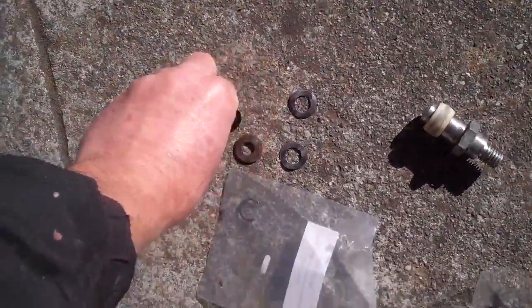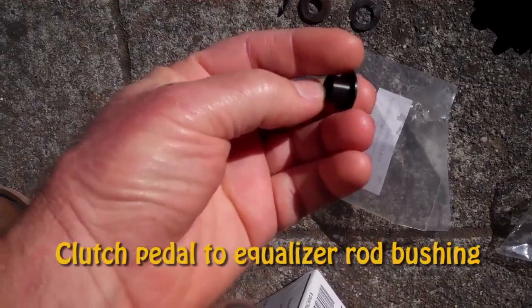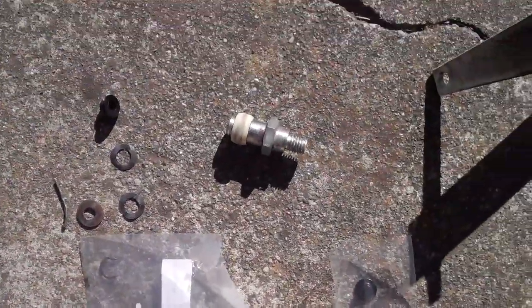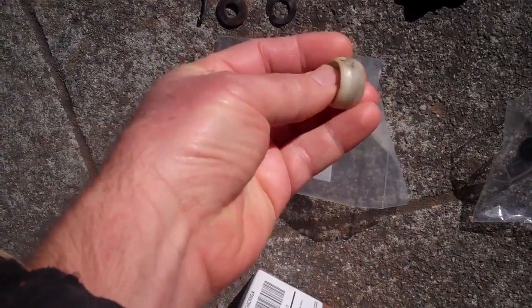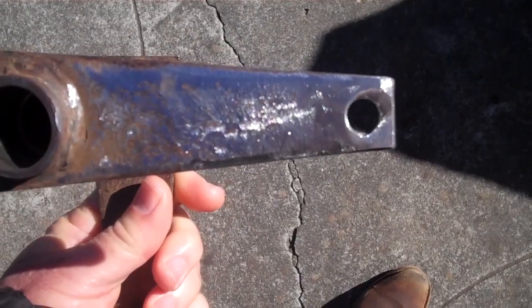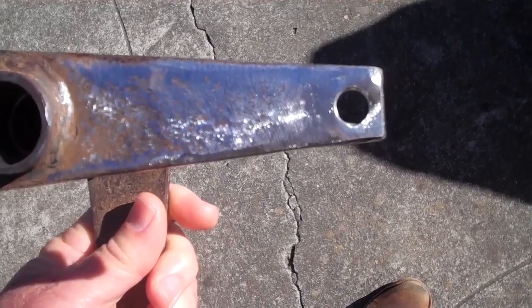These are the new bushings I got to help prevent the wearing away of the linkage. And the cotter pin, and there's the rest of the linkage. We've got a new bushing for here because that's gotten flattened out a little bit — but 50 years, we'll get that from CG Ford and we'll be good to go. This is the linkage for the clutch. You can see that hole's been filled in a little bit and it had become oblong.